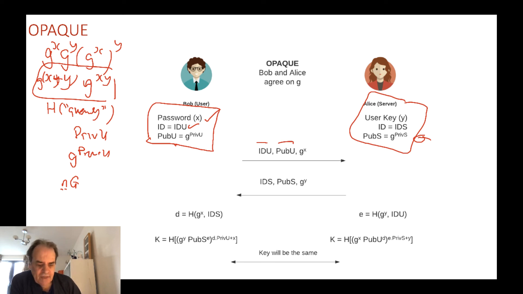Bob sends his ID, his public key that he's created, and then he takes G and raises it to the power of X. X is his secret value. Because of the power of discrete logs it is not possible for Alice to be able to determine the value of X because it's such a large value that's created.